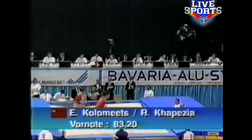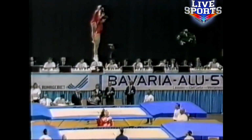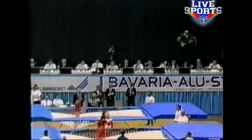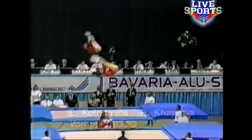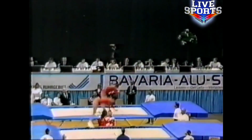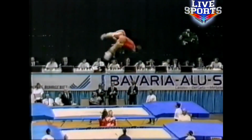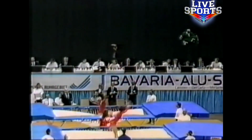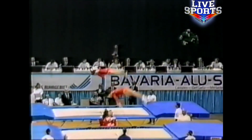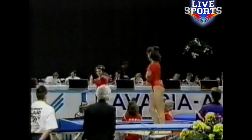And we move back to the ladies, the Soviet pairing of Kolomits and Kapiria. Two Rudy outs, a good start. Half in, half out. Excellent so far. Really good synchronization. Half in, half out tucked. And that is superb synchronization. Absolutely superb.